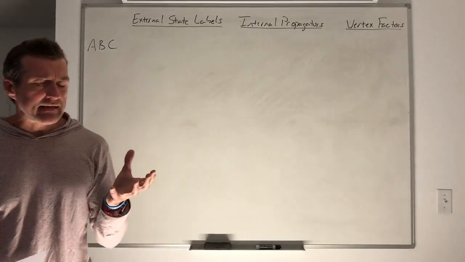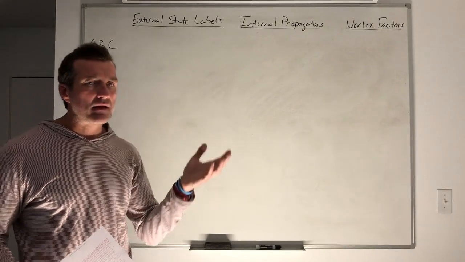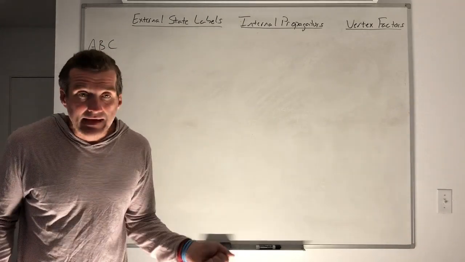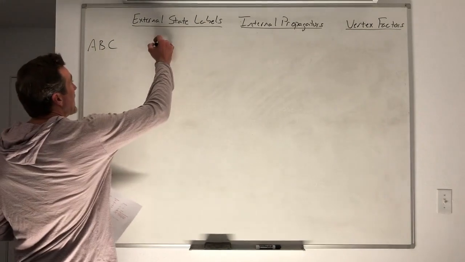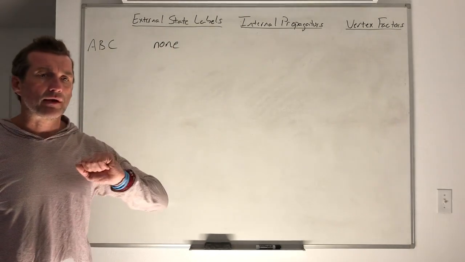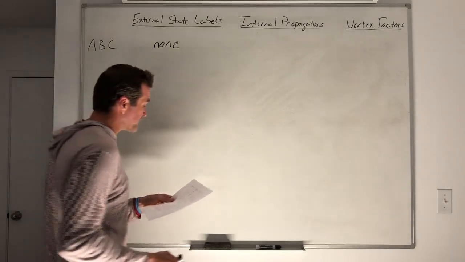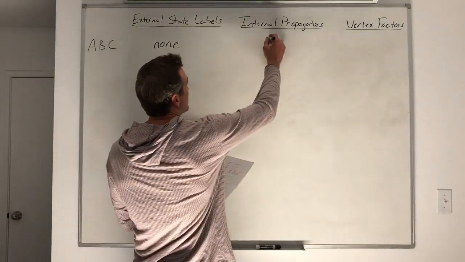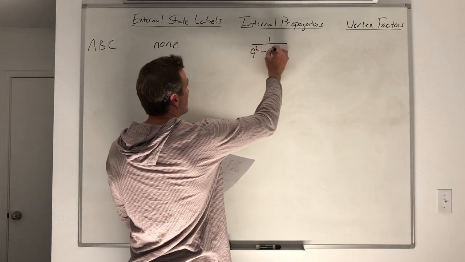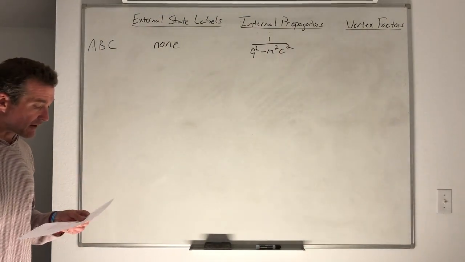All right, so for the ABC theory, since the ABCs were scalar particles, there was no need to indicate the orientation of the spin of the ingoing and outgoing particles because they didn't have any spin. So there was no label that we affixed to the incoming or outgoing ABC particles because they are spinless. You don't have to say anything about what direction their spin is pointing. If you encountered an internal ABC particle, or a virtual particle, then you gave it a propagator factor of i over q squared minus m squared c squared.